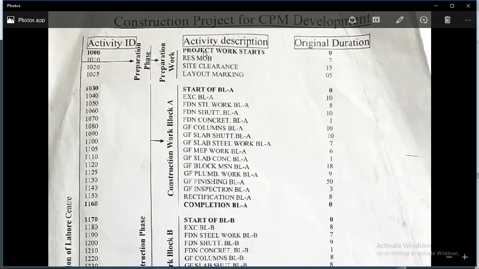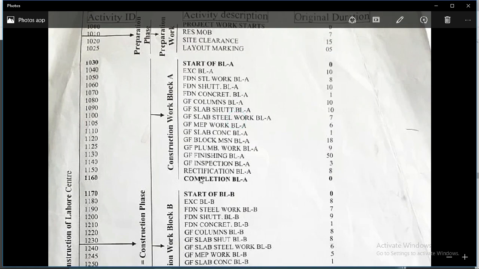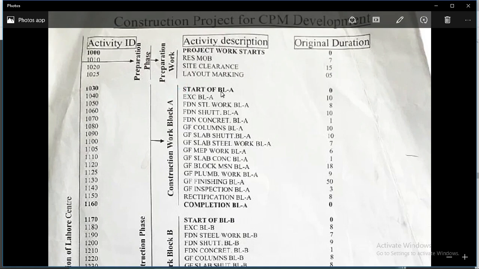Such milestones do not have any duration, because these are just statements to tell you that the project is started, the project is completed. Here you can say block construction completion, just a statement. This is called a finish milestone, and this is called a start milestone. So we add them to our software Primavera P6, so it will not show any error.